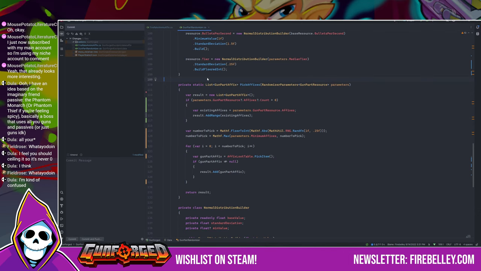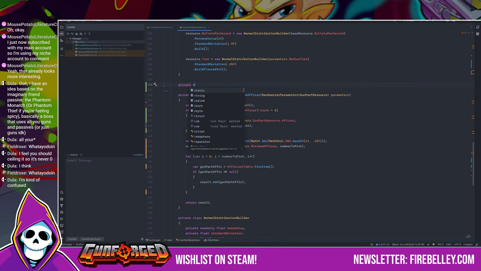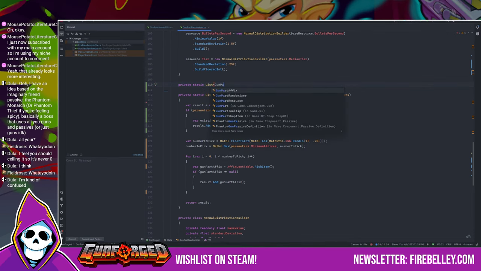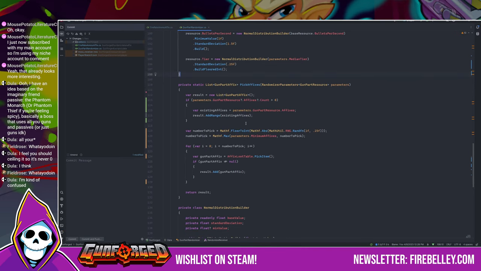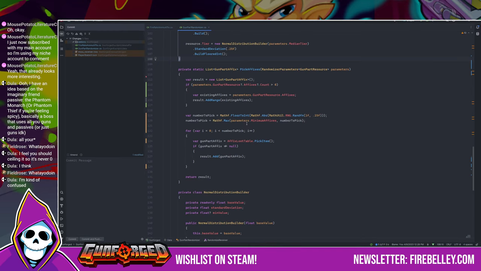I'm gonna create a new method. It kind of seems like overkill, but private static list gun part affix. Well, I guess if it's private, yeah, it's fine. I'm not gonna overthink this. Okay, let's see.